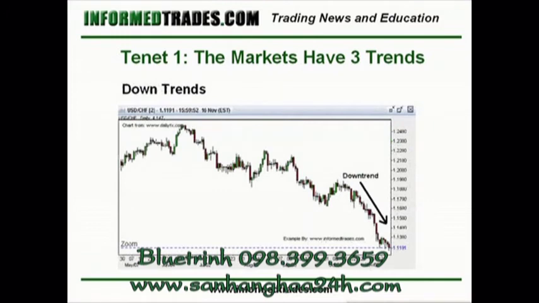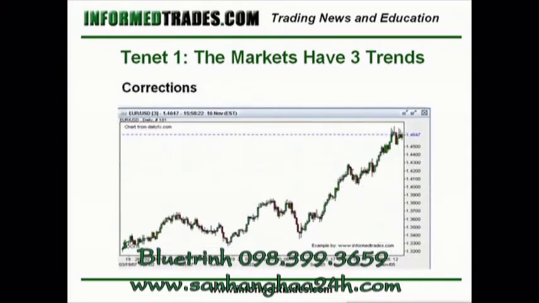Opposite of an uptrend is a downtrend, which is the second type of trend, and that's basically defined as when a market makes successive lower lows and lower highs. Pretty basic there. The next type of trend is a correction, and basically Dow defined this as a move after the market makes a move sharply in one direction, then the market recedes in the opposite direction before continuing in its original direction. So you can see here, market in an uptrend, then a correction, and then continuation of the original uptrend. It's a good example of a correction there.